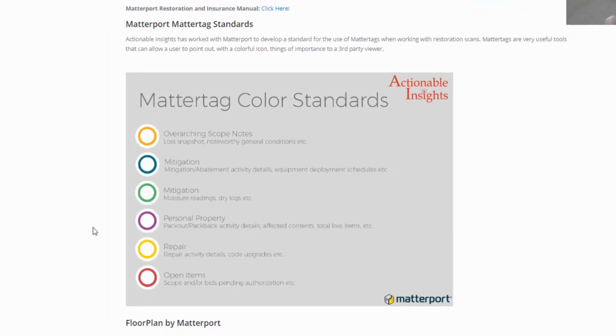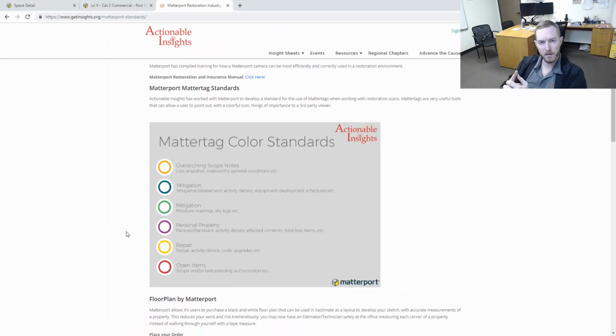And there's a lot of weird and significantly cool use cases for matter tags. One of my favorite examples is a homeowner was abroad when the loss happened. They didn't have an opportunity to fly back at the time. They weren't coming back for months. So the contractor sent them a Matterport link, provided them access on the back end, and the homeowner abroad was able to tag contents and various things and provide direction to the contractor and the adjuster as to what they wanted to see happen during their claim settlement process.